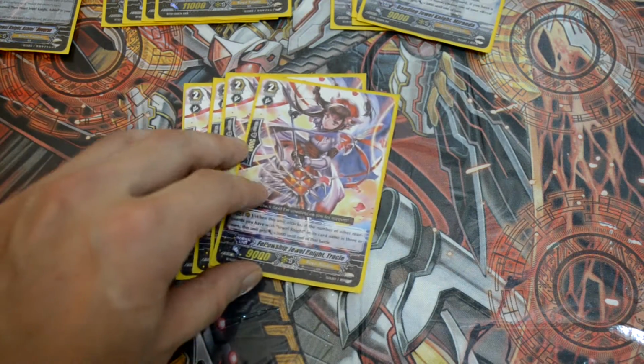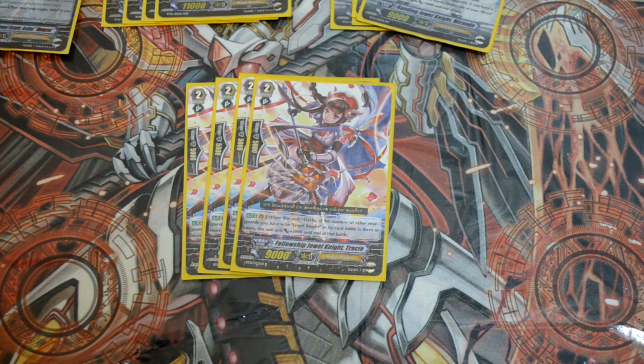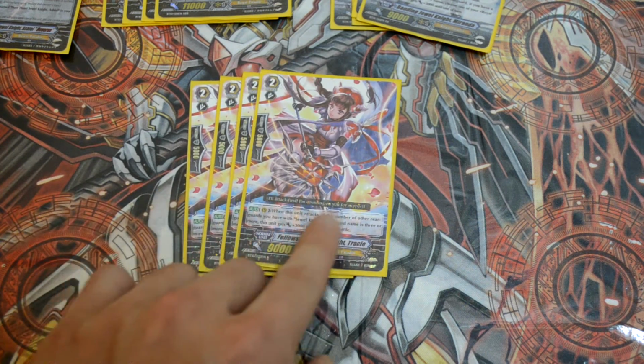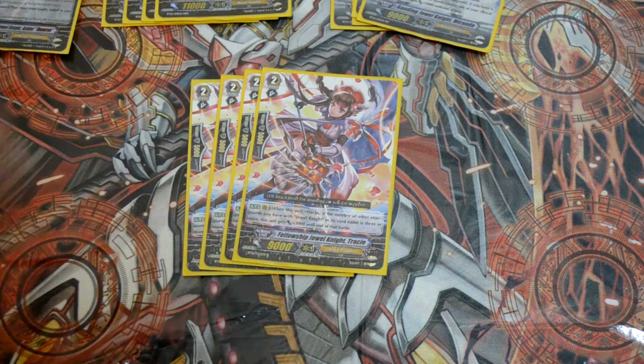So yeah, so next we run the 12k attacker for Jewel Knight. Although do take note that the 12k attacker for Jewel Knight is quite different from most sub-clan 12k attackers, because for her to achieve 12k you need 3 other rearguards with Jewel Knight in the card name, so that only then she gets the 3k.